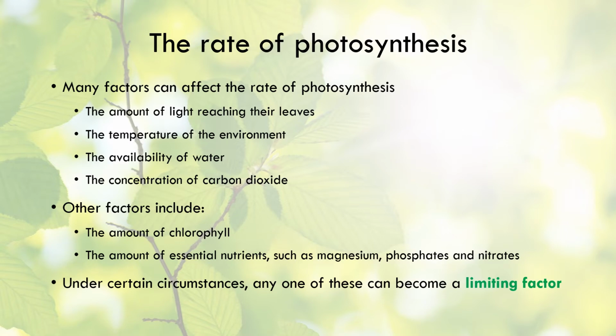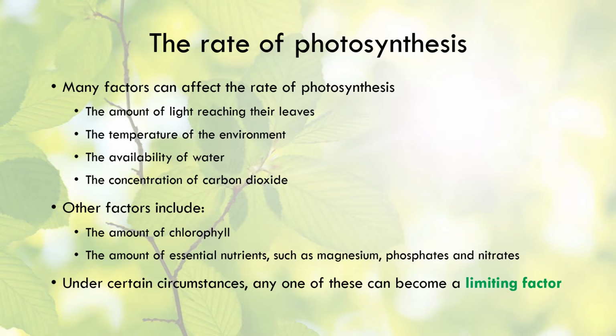Now, a factor is referred to as limiting if, in short supply, it restricts the rate of photosynthesis. So I'll say that again, a factor is referred to as limiting if, in short supply, it restricts the rate of photosynthesis. So anything that's going to restrict the rate because of the short supply of that particular thing.